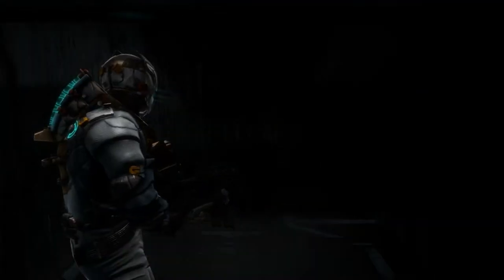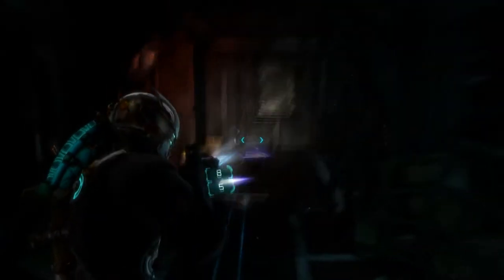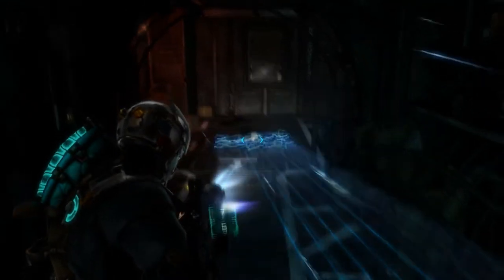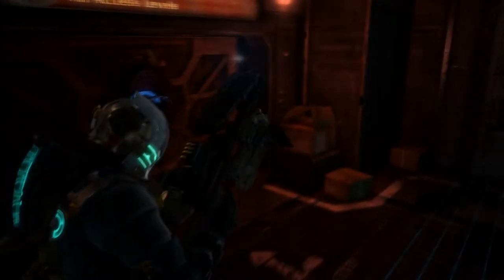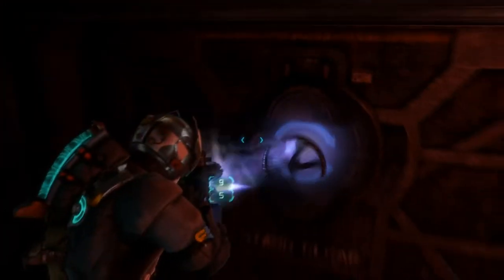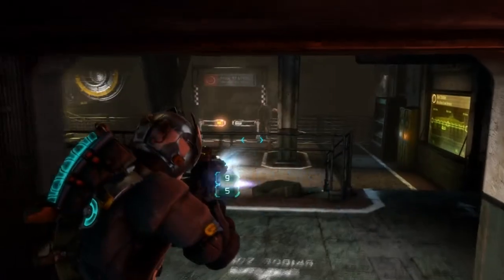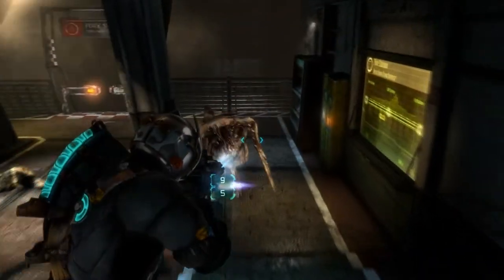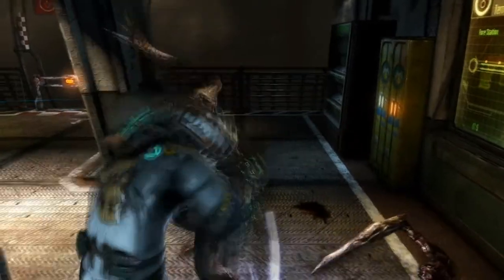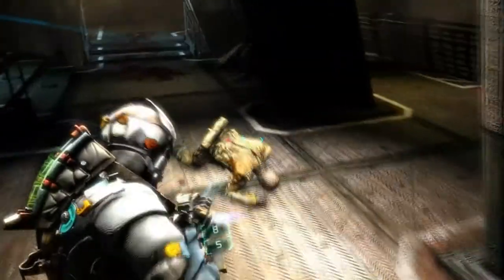Yeah, I'm just gonna roll with this melee attachment for a while. Oh, there you go. I don't like these little bastards. Nope, neither do I. Anything left in here? No door. What is this? Four station, all access levels. Oh, guess what? Come here. Whoa! Destroyed you! Whoa!